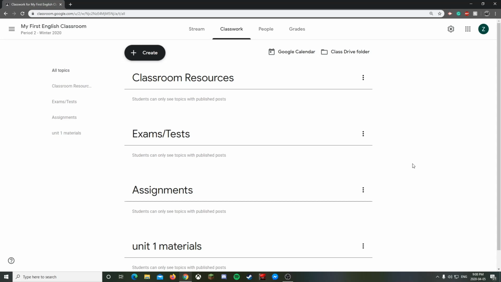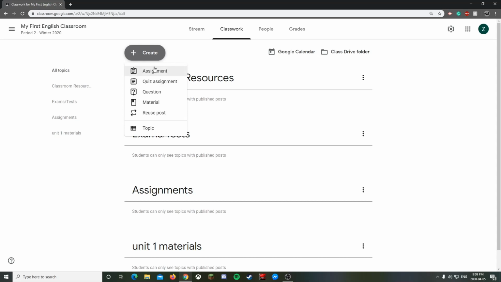So you might have notes in the materials, but then your marked assignments will show up near the top. It's an approach. You need to find one that works for you, but play around with it, talk with your students, connect with them, figure out what changes might work for them. But that's your topics. They're kind of section dividers. Another thing you have here is a create assignment, a quiz assignment, a question, a material, and an option to reuse a post. So if you go to create assignment, this is kind of the general one.